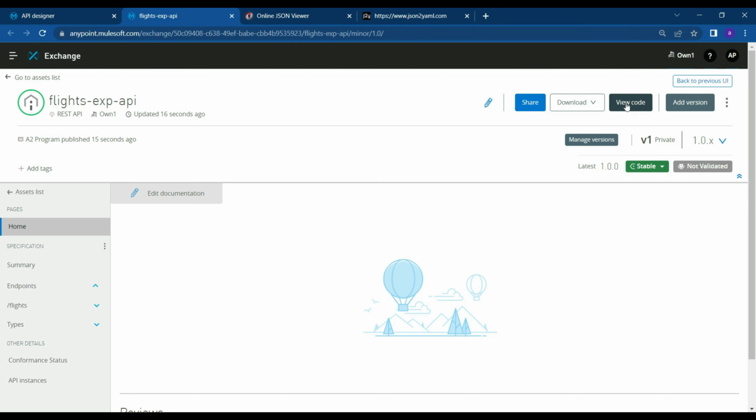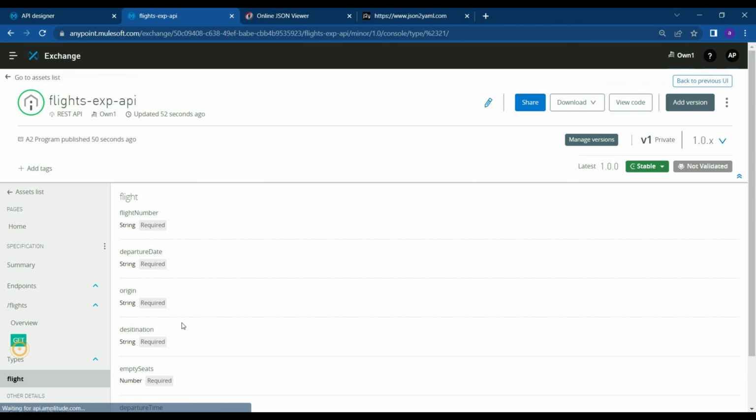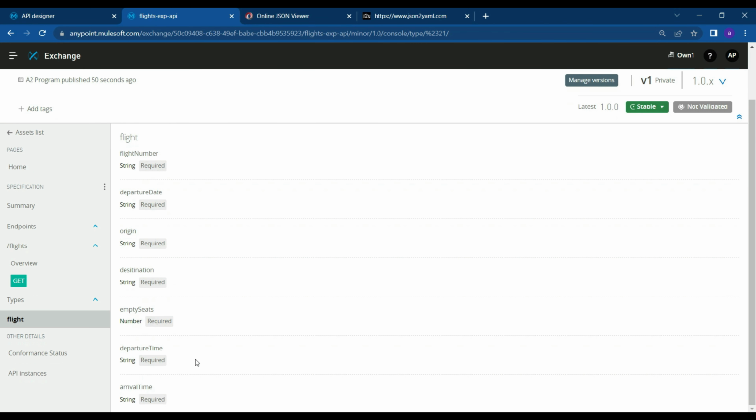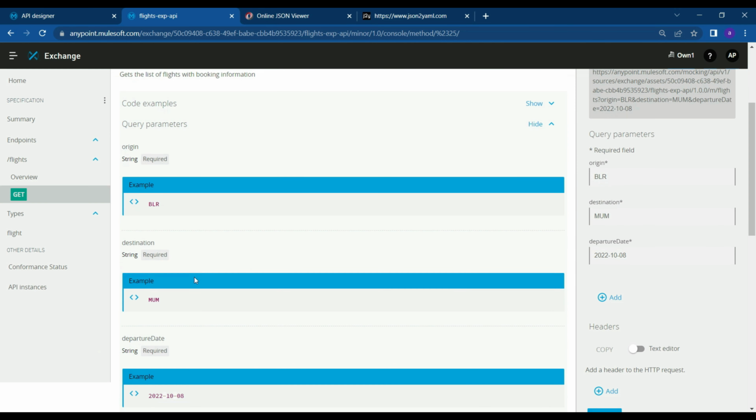So in Exchange, we can see that the API portal is created. Let's go to summary, and here we can find all the APIs available. The flights data type will have the information of the flight and all the properties available inside the flight data type.